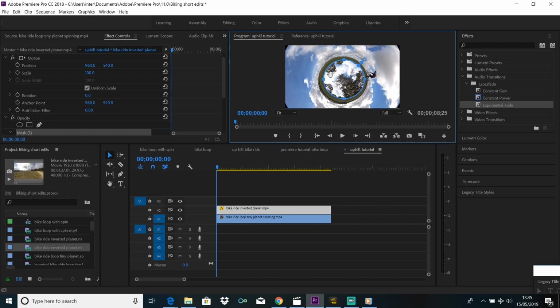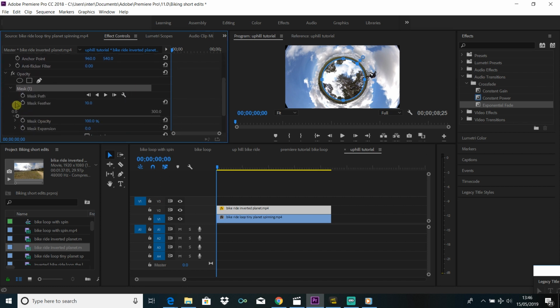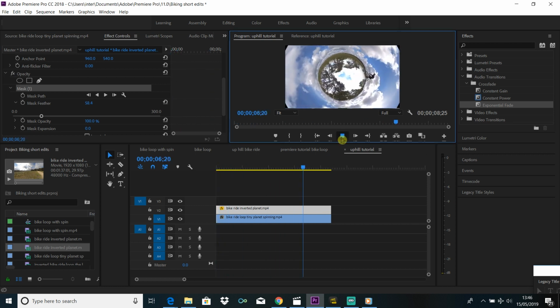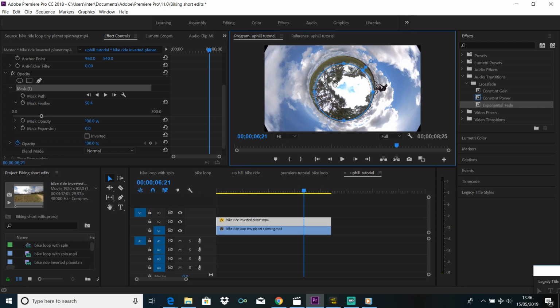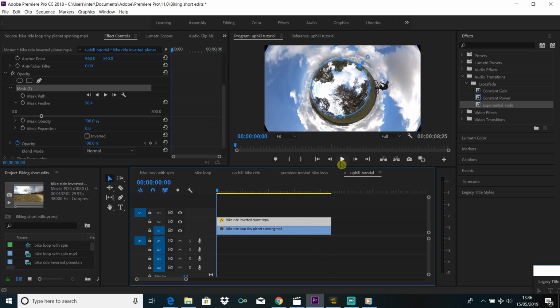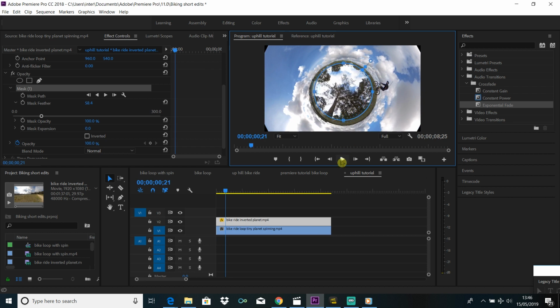So now go over to the viewing window and drag out that mask so it almost fills the entire middle of the rolling planet. Now go back over to the effects control window and under the opacity section, go down to mask feather. Increase the mask feather to around 50 to 60. Now go back to the viewing window and hover the mouse over the mask. You can now move the mask around and make slight adjustments so that when you run the whole video, the mask fills that entire middle of the rolling planet.